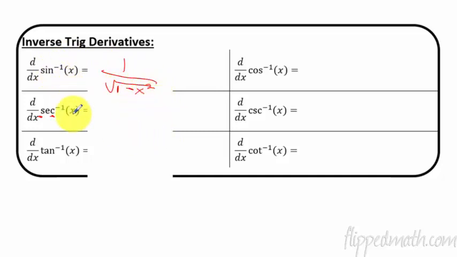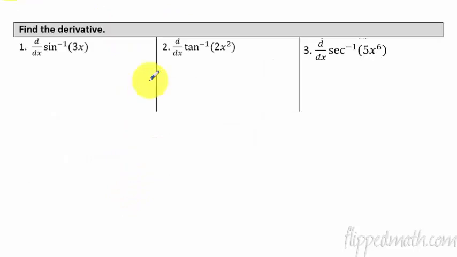Just like that. Okay, what about secant? So it's going to be 1 over, and then it starts with an S, so there is subtraction, but it's not the one with the sine, so the 1 does not come first. The 1 comes last, and then you have x squared, and then secant. Oh crap, there's an absolute value. Don't forget that thing. Put an absolute value in there. And then tangent does not start with subtraction, so we just have x squared plus 1, or you could say 1 plus x squared.